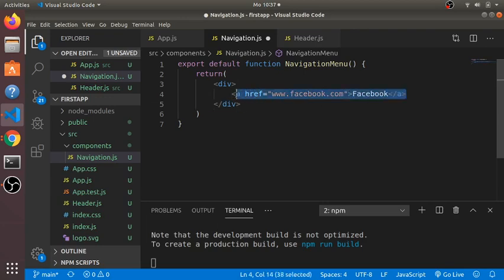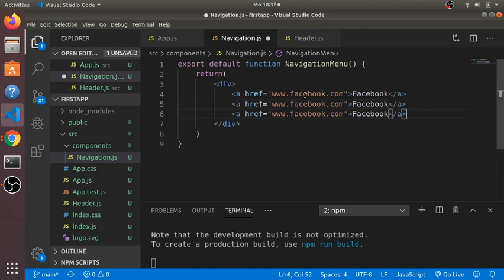Because as I said the routes are not working, I'll write a few links. This is for Google, and then if you write YouTube, then it will send you to YouTube.